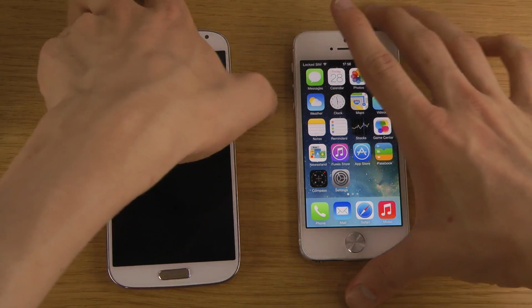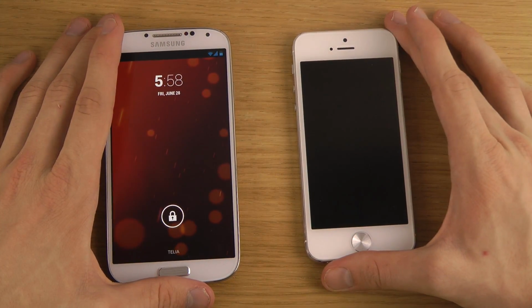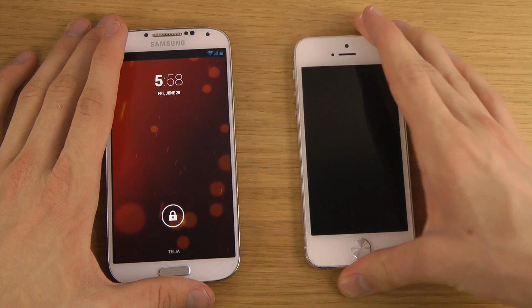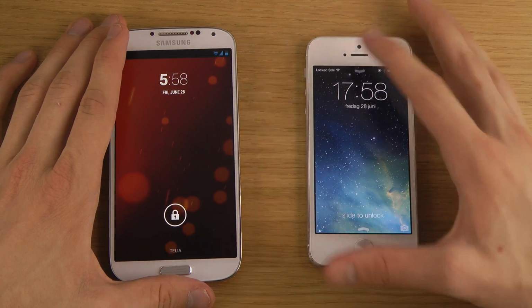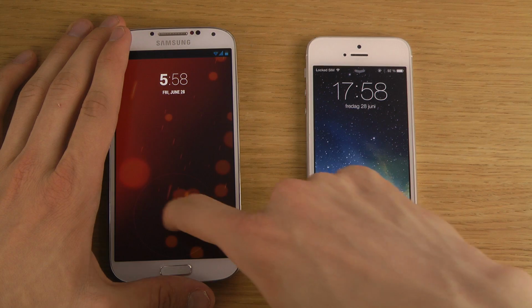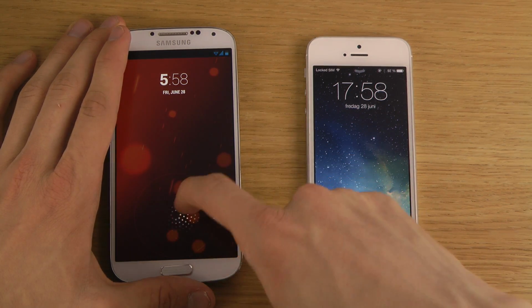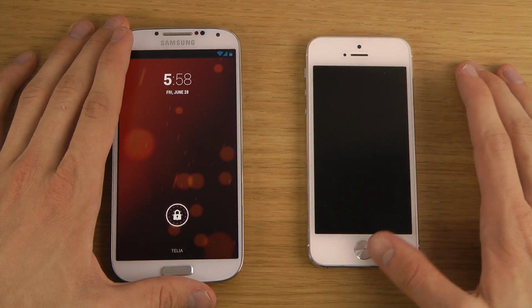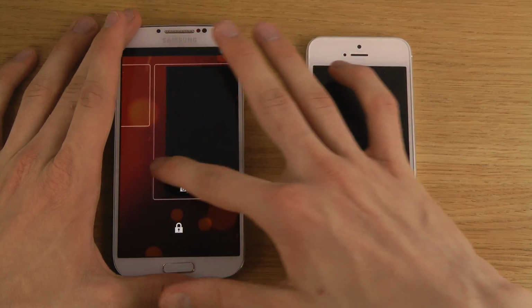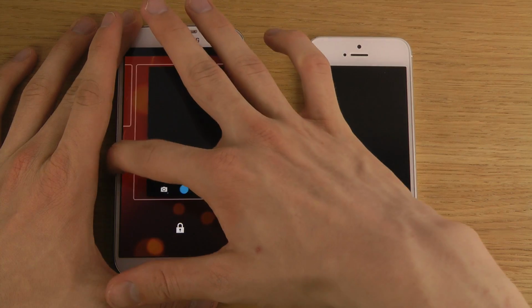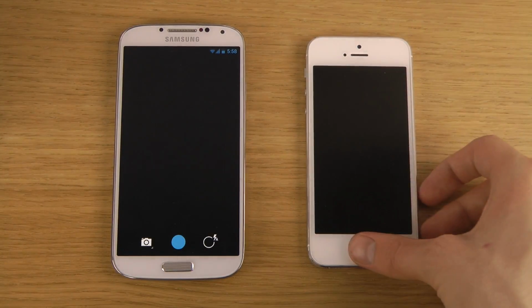on the lock screen, what's making these two devices a little bit different is that we can probably do a little bit more on Android 4.3 here. We can have lock screen widgets. First, of course, we have the normal unlock mode. We have a normal clock here on both as well. But then if we swipe to the right or the left on the Android edition, we can first open up the camera pretty quick.